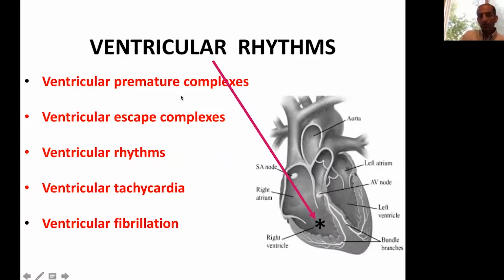If they are organized and very fast, they're together, then it becomes ventricular tachycardia. If it is very, very fast, then we call it ventricular fibrillation. So the difference between these two is just the rate. They're both fast. Tachycardia means fast heartbeat. Ventricular tachycardia means coming from the ventricle. If it's atrial tachycardia, that means it's coming from the atrium.